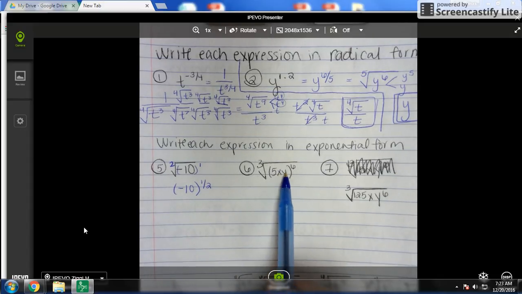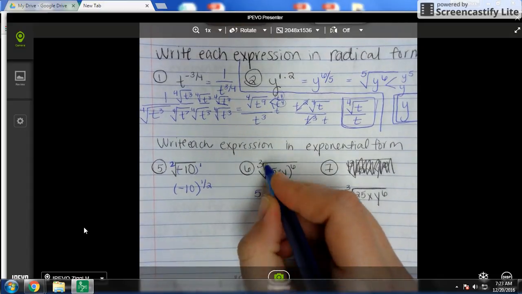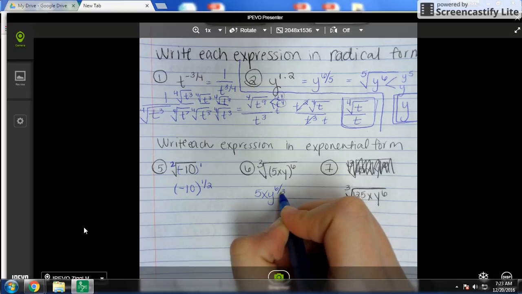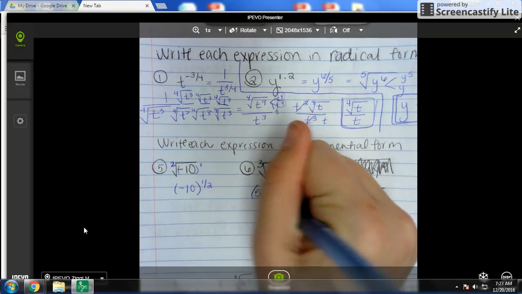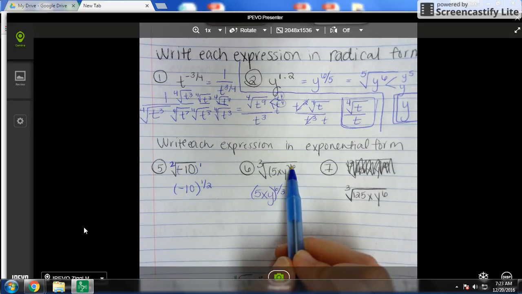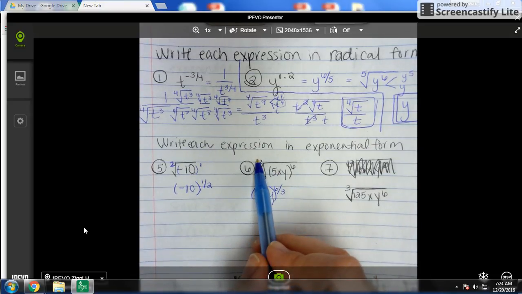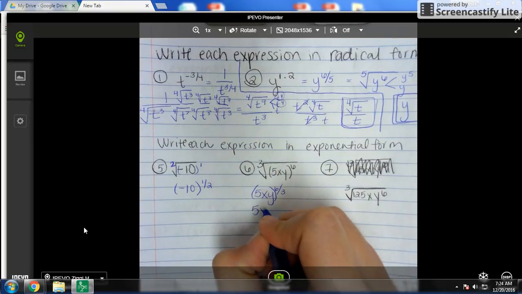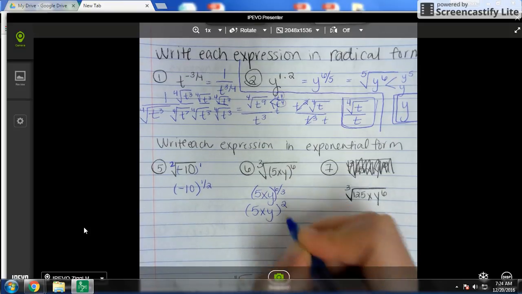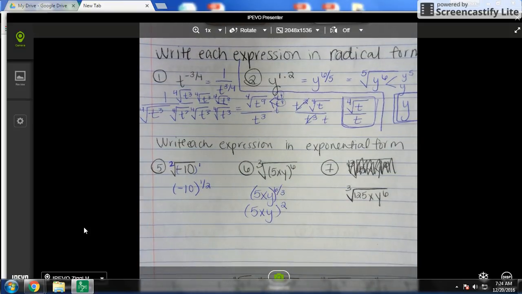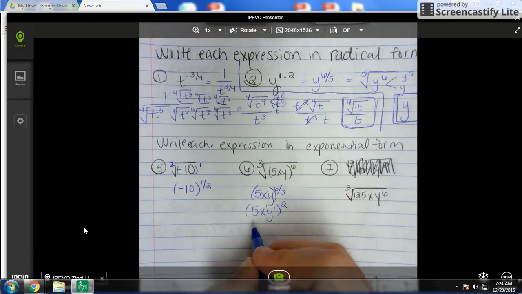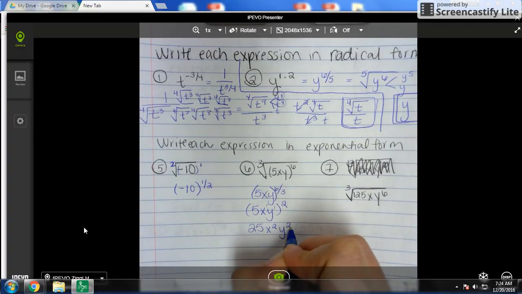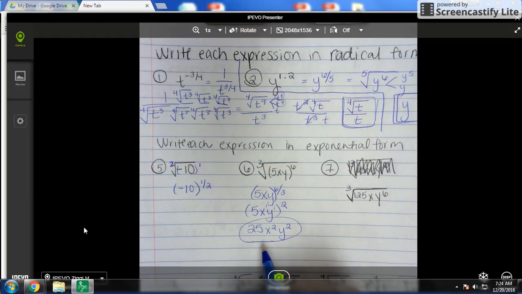Here we have 5xy to the 6 to the 3rd, or cube root, so it would be 5xy. The numerator would be 6, the denominator would be 3. And that applies to everything, since this is all to the 6th power and to the 1/3 power of the cube root. And then here 6 over 3 simplifies to 2. And then we can use our power rule as an exponent property. This is 5 squared is 25. X to the 1 squared would be x squared. Y to the 1 squared would be y squared. That would be your final answer.